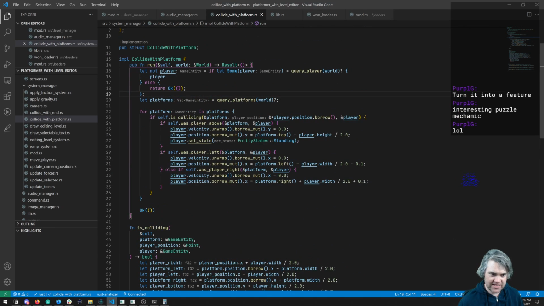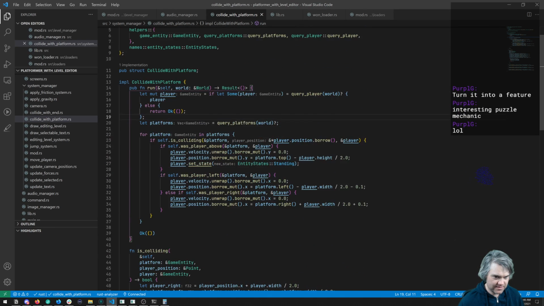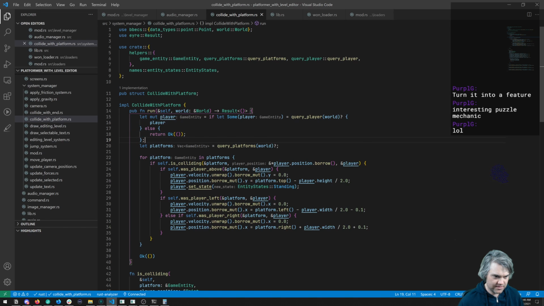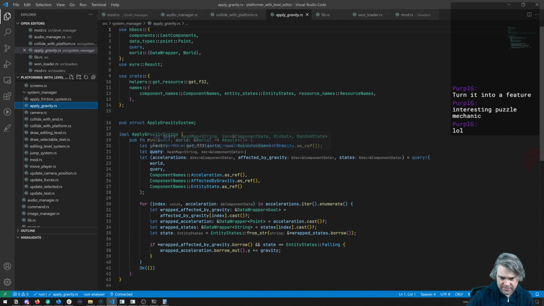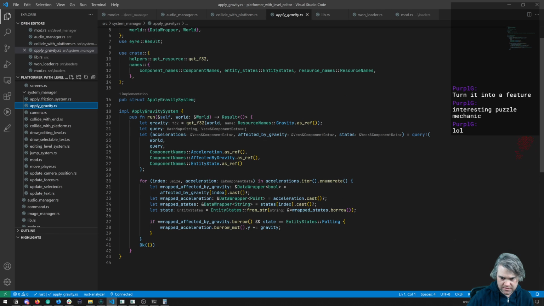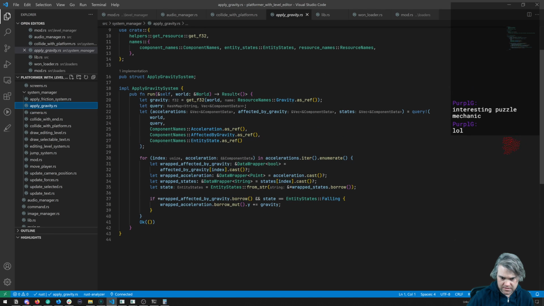This is colliding. Oh, do we not have a system for us to start falling again? Like apply gravity. We're only applying gravity to us if we're falling. So we need to somehow update if we're falling or not.